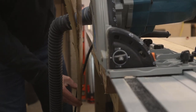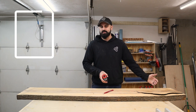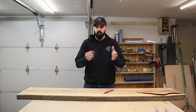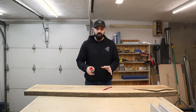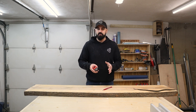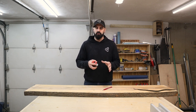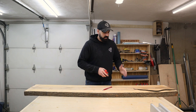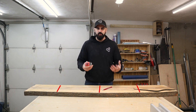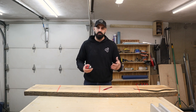So when all is said and done, I want this cutting board to be about 16 inches long and 12 inches wide. Now it needs to be 12 inches wide because that's the maximum width that my planer can handle. So my next step is I'm going to measure out probably like 17, 18 inches or so, just to give me some wiggle room later on. And then I'm going to cut this slab into some pieces with my jigsaw, just so it's a little bit easier for me to handle in the shop.